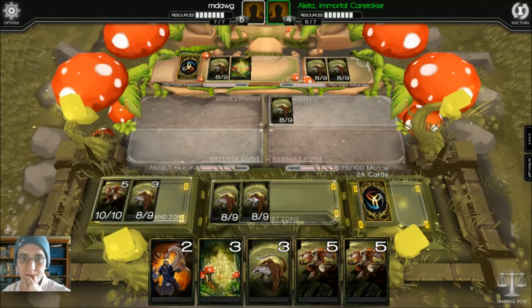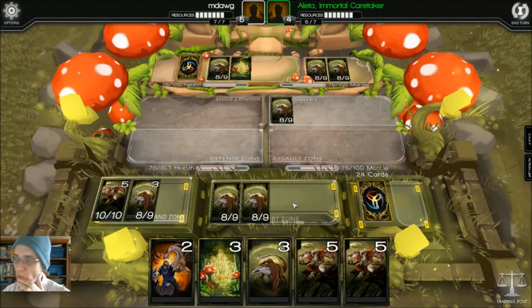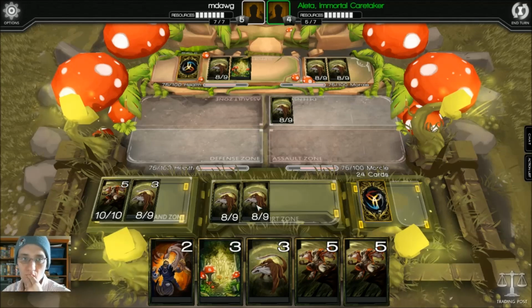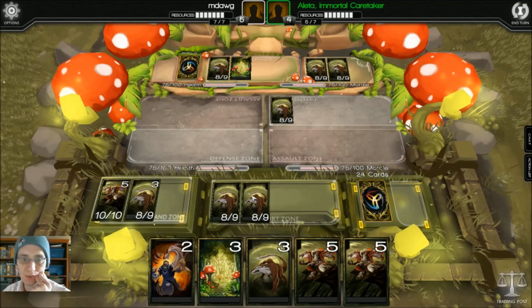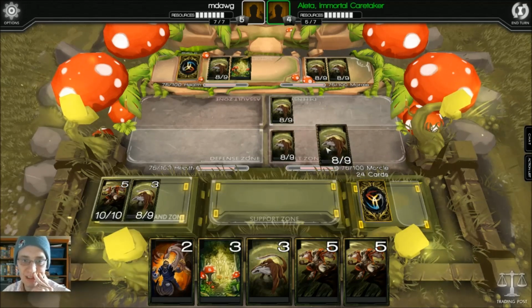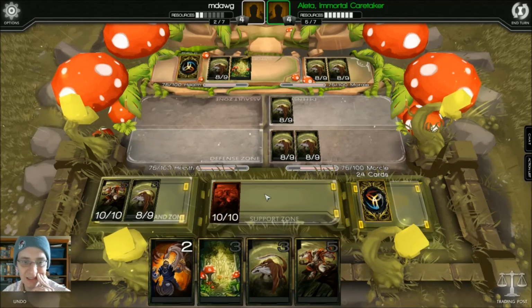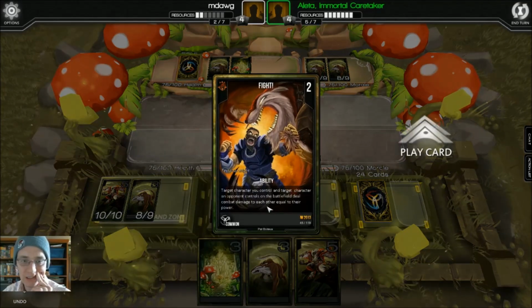Alright, since it's been 1 turn, we can go ahead and move our support cards to either assault or defense. And I think what we'll do is we'll go ahead and put both in assault. We have 7 this time, so let's play a pack leader, and let's look at this card again.